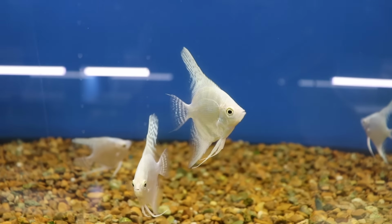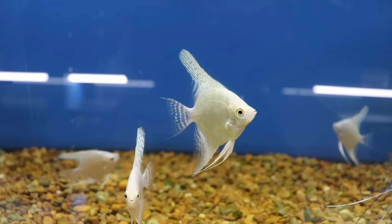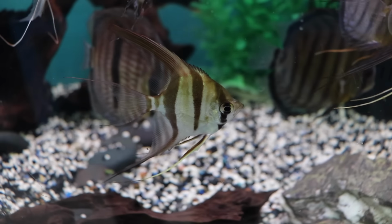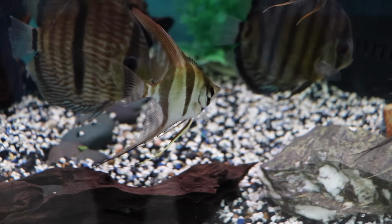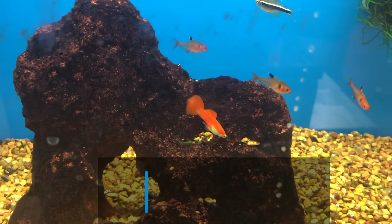But one of the things you should really think about is the fish that you're putting in with them. Stay away from fish that have the reputation of being fin nippers. I know community fish are supposed to be peaceful, but those long fins can sometimes get mistaken by other fish as something else. Get a group of 5 or 6 angels and have them be the focal point of your tank and surround them with a few other types of smaller community fish. And that'll make an amazing tank to look at.